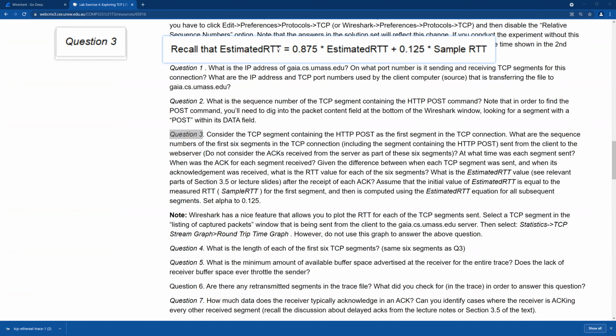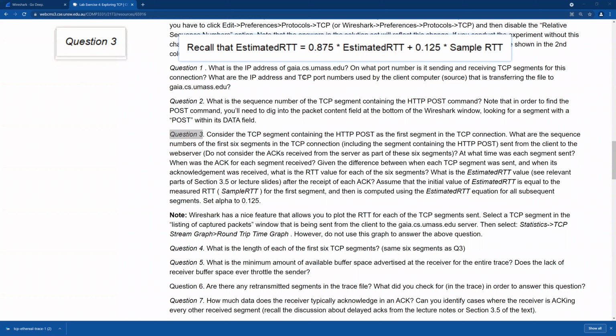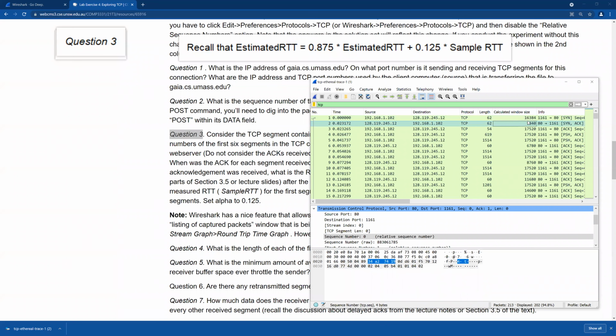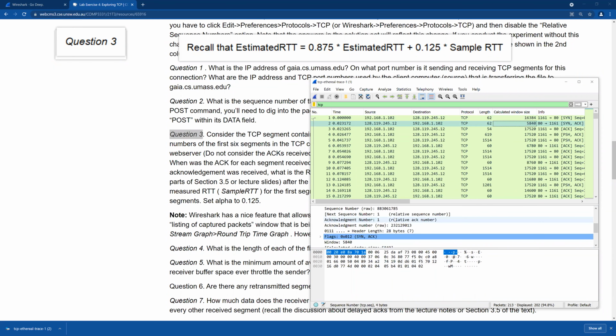If you still remember the content in congestion control, you will know why we should calculate this. Let me show in here. You can see a calculated window size is in here. So what does this mean?